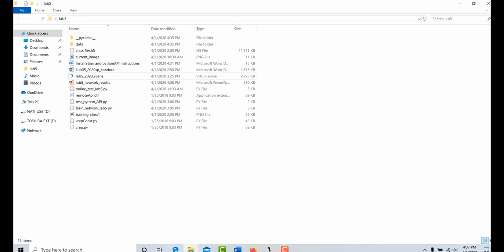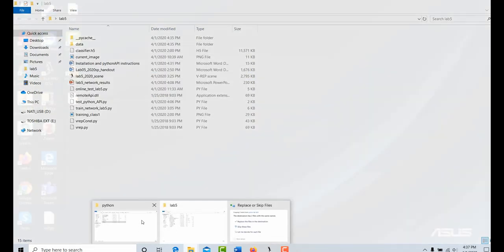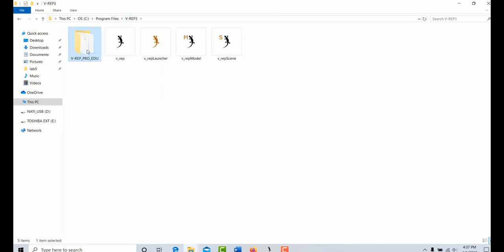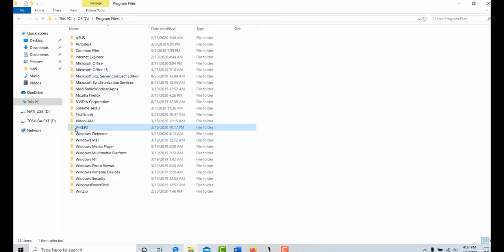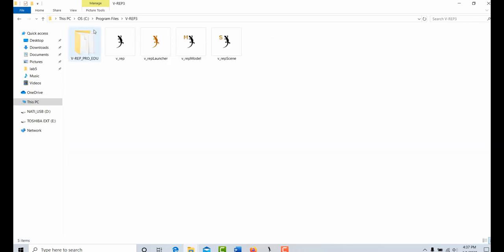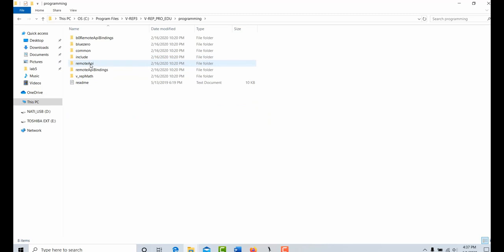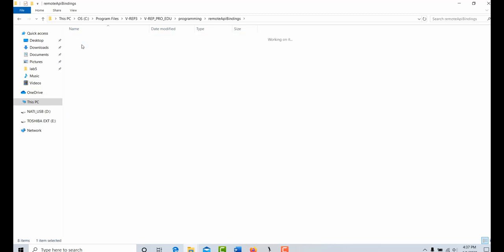Now we also need to find the Python remote API file, and for Windows that is located again in the main installation folder, vrep, then vrep Pro edu, then Programming, Remote API Bindings, but now we're going to go to the folder lib, and then we select which one of the operating systems we have to use.